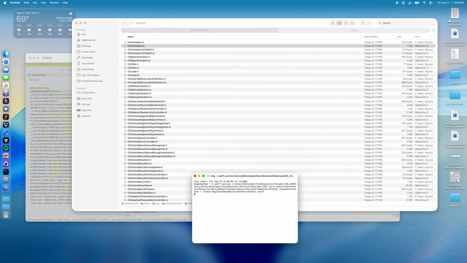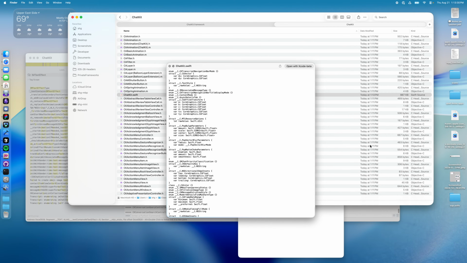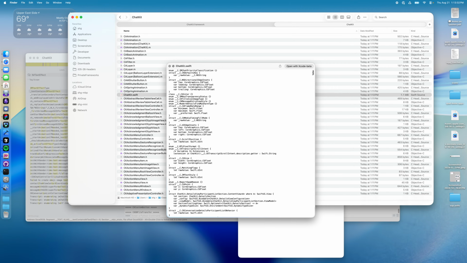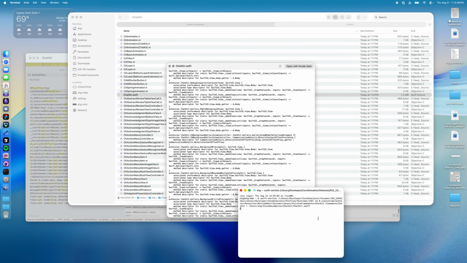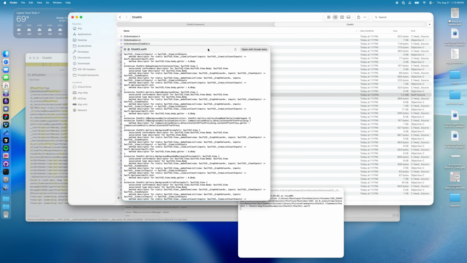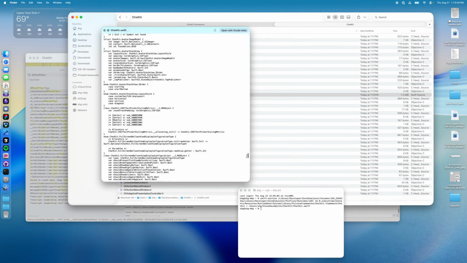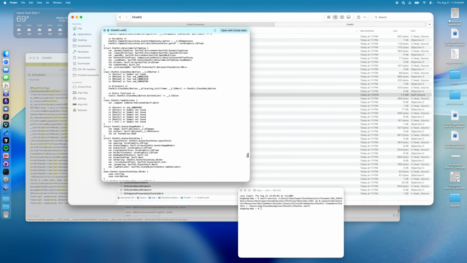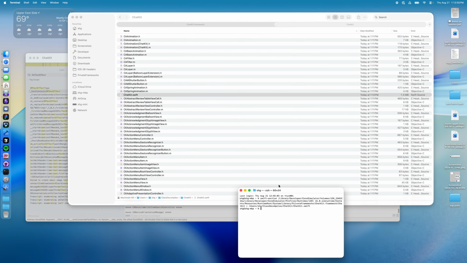Let me type chatkit.swift. It'll take a little bit, because it's a pretty beefy binary. Yeah, it's getting up there. It's getting close to a megabyte. And this is everything that ChatKit uses for Swift. These are the structs, classes, enums, all in basically readable Swift, much more so than the actual pseudocode.